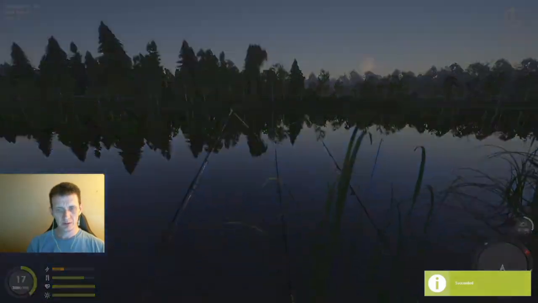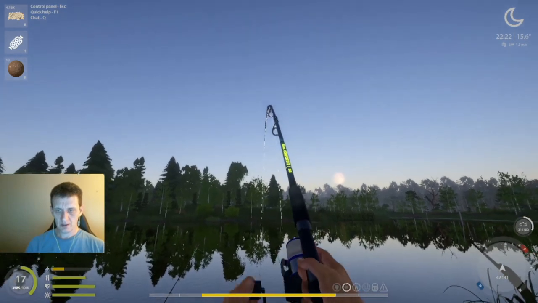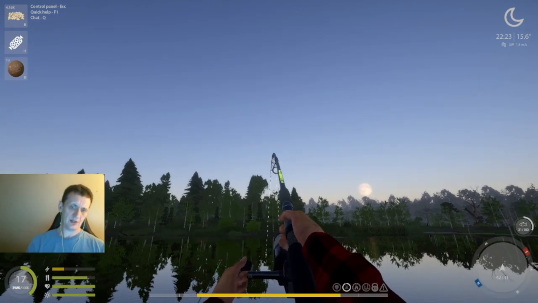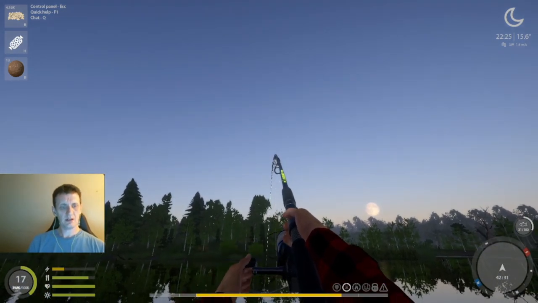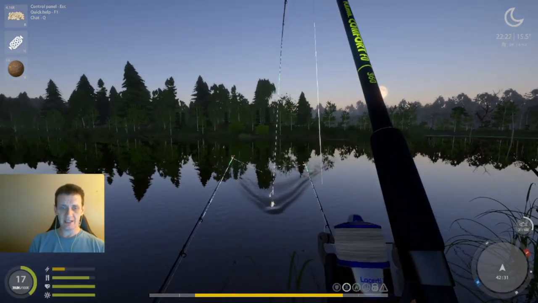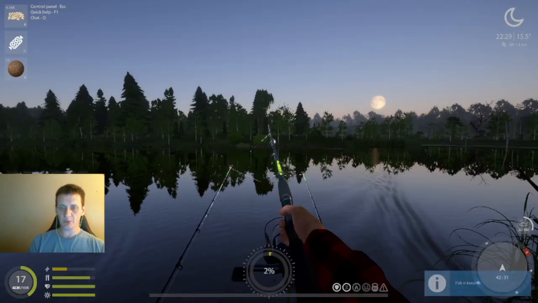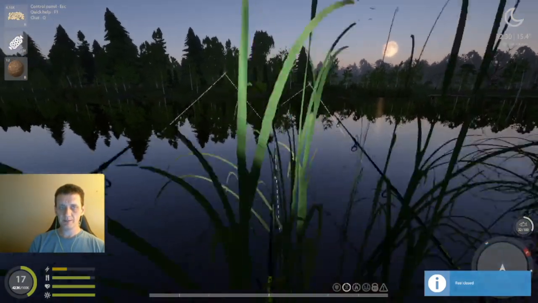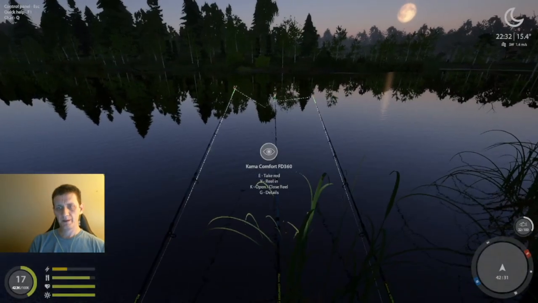Oof. I think we got his head turned sideways at least. Is he coming towards us? Yes, he is. It's unfortunate timing to have done that dig and have no energy. 2,159, 37.2. Big chunk of XP. Wow.